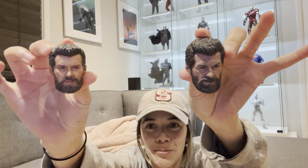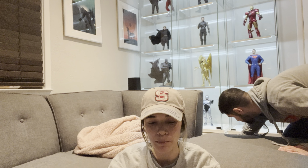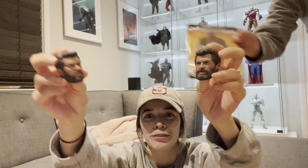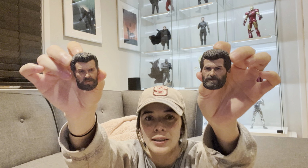My initial reaction, the first thing I noticed immediately, was the face color. One's a little bit more orange. Can I guess now which one's the more expensive one? Oh, this is tough. I've got Logan here on 4K Blu-ray. One is a little bit thinner. This one, I think, is a little bit more chiseled.